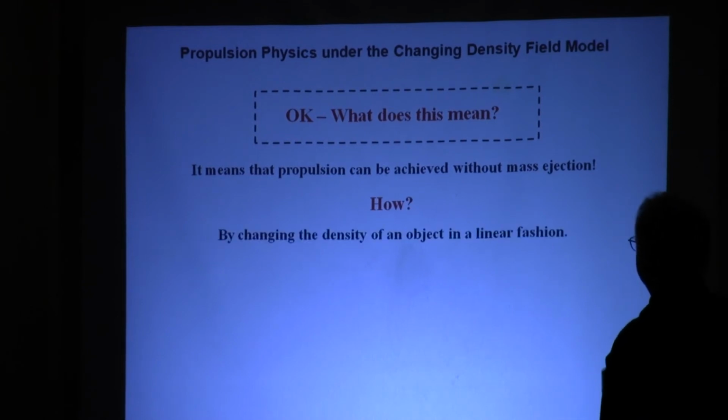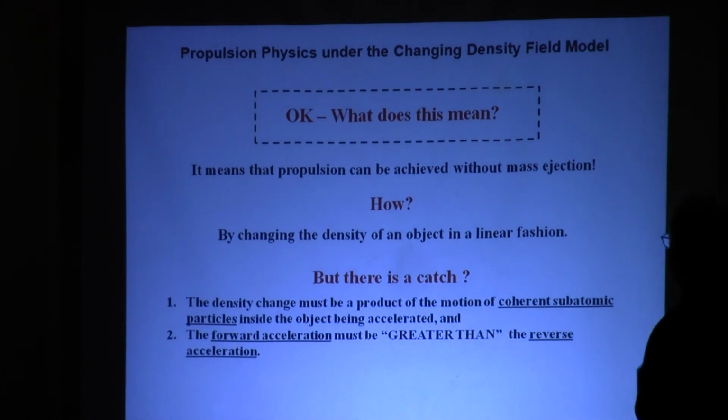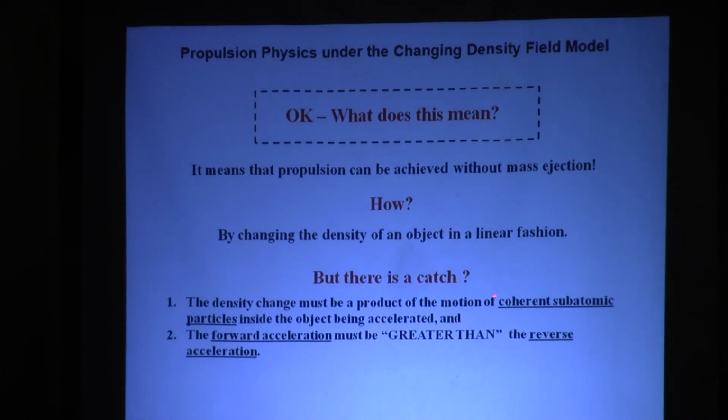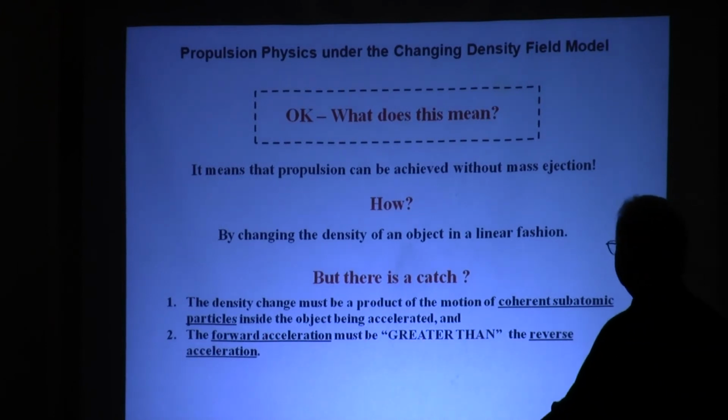But there's a catch here. The density change must be a product of the motion of coherent subatomic particles inside the object being accelerated. The reason it has to be coherent is that if it's just moving in all directions, you're not going to get a net force. You have to define what you're moving, move a whole bunch of masses coherently, and set up the system correctly. Plus, the forward acceleration must be greater than the reverse acceleration inside this mass of particulate matter.